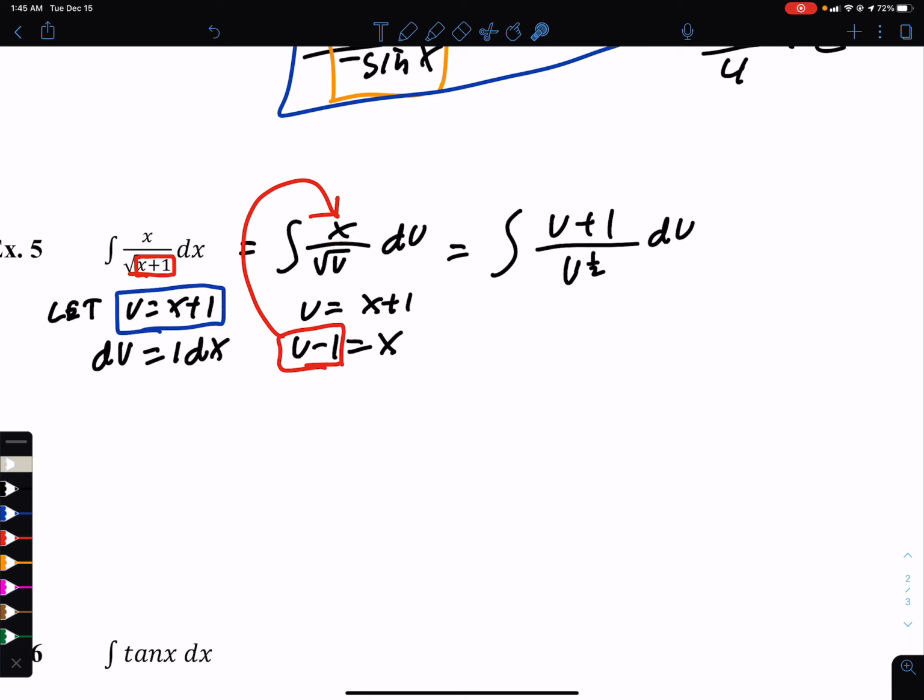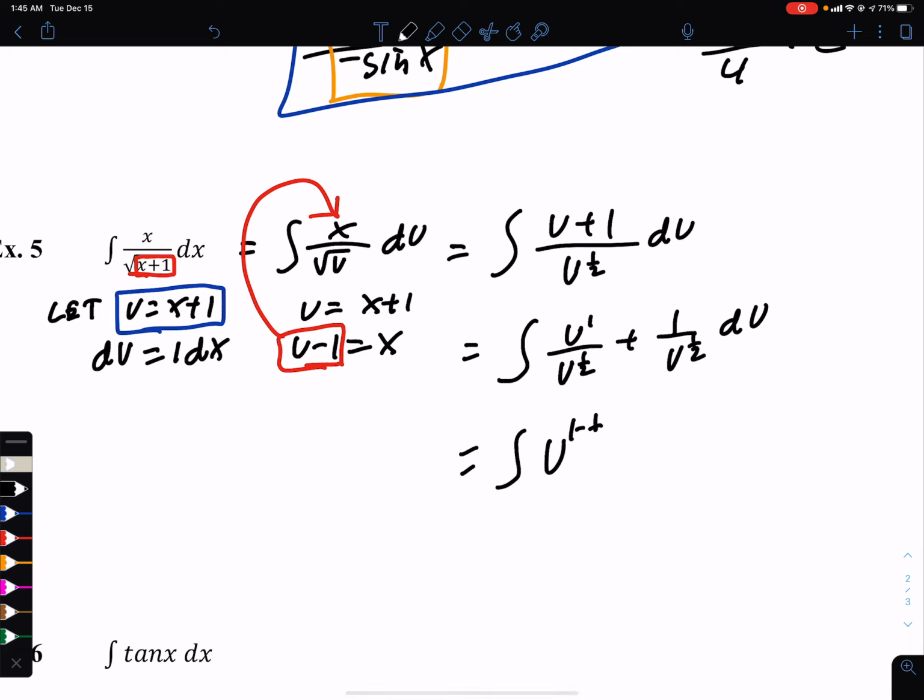So sometimes it works, sometimes it doesn't. You just kind of try it and see if it works. So that you try when there's extra x's left over. Now I'm going to rewrite this as 2 separate fractions. And then there's a power of 1 that you don't see there. And the rule is you subtract the exponents, so 1 minus 1/2, and u to the negative 1/2. So if I have an exponent on the bottom, I can move it to the top and change that sign to negative.